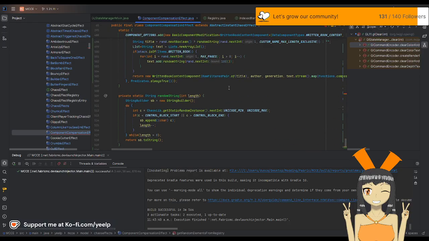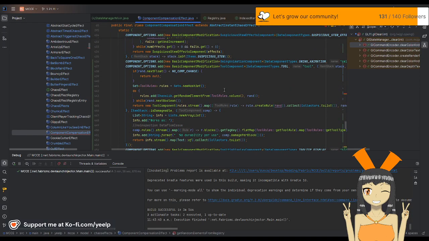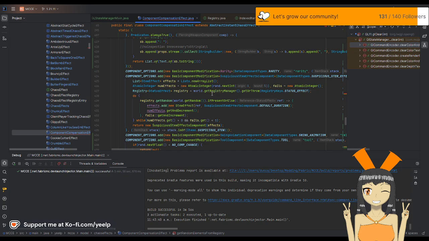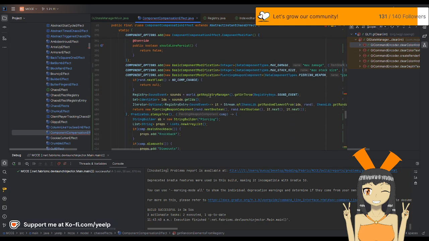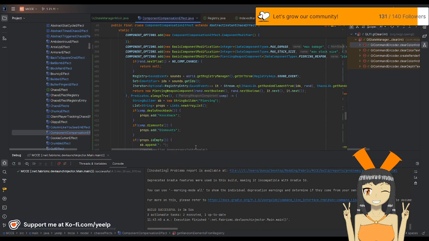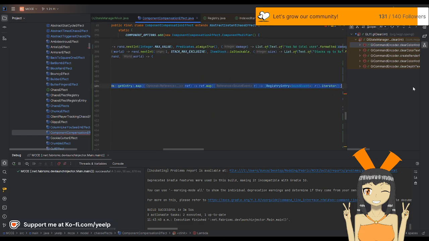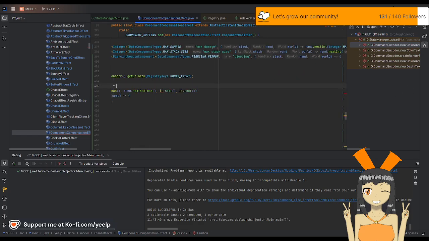Alright, so now I can do this, where on the piercing one, instead of doing all this crap, I can do get random elements from registry.